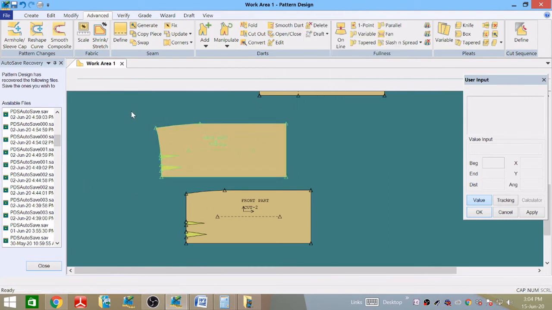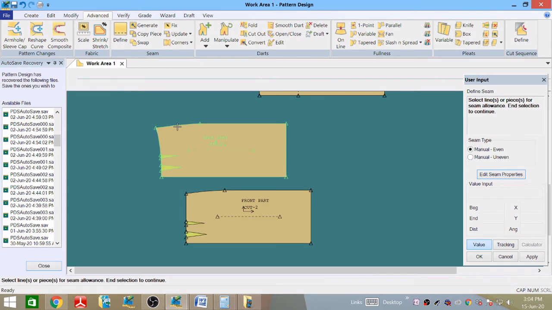Next very important factor is to apply the stitching allowances to our patterns. For that we have to go to the define menu and select the outline, right click and then OK. Here it should be 2.5 and hit the enter button.